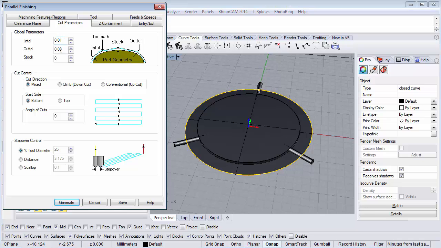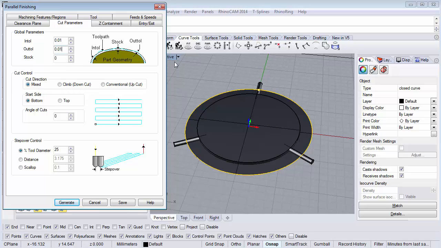Going tighter than 0.01 will increase the mathematics that RhinoCam has to do. It makes no difference to you, it just means it takes longer to write a path. But at 0.01 and 0.01, I've been cutting stuff for the last 6, 7, maybe 8 years on milling machines that are 10,000 times better than Prince will ever be. You can increase that to 0.005, half of that. All it really does is make it twice as close to the surface, in other words twice as accurate, but it also increases the time it takes to path by 2. So it can bite you in the bum if you're not careful.